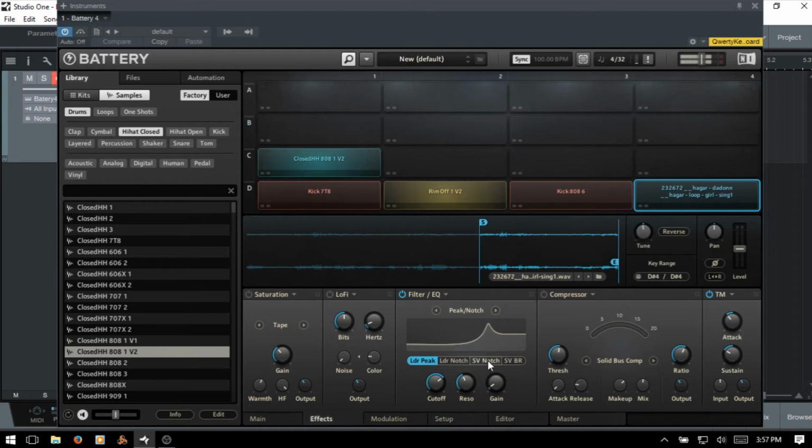I'm going to go ahead and start playback again here, and our resonance is up on this. If I were to take that down, we can see that we're cutting a very narrow range of frequencies out. And if I were to adjust the frequency that we're working with, we can actually raise that resonance back up and boost a very specific range.